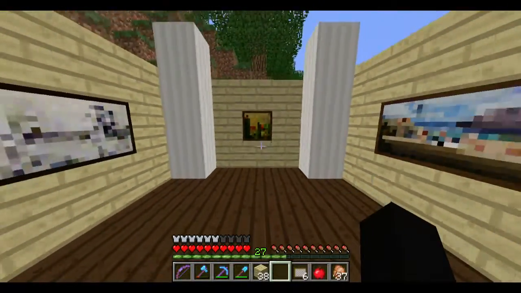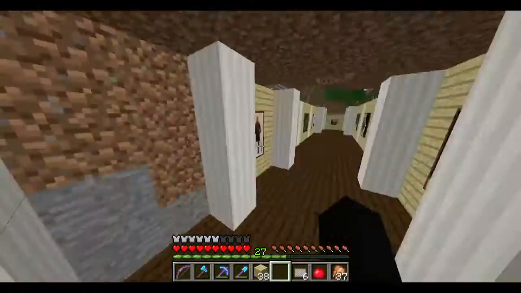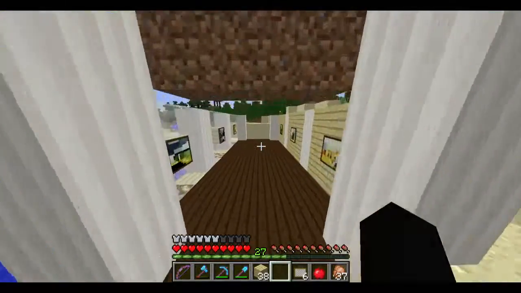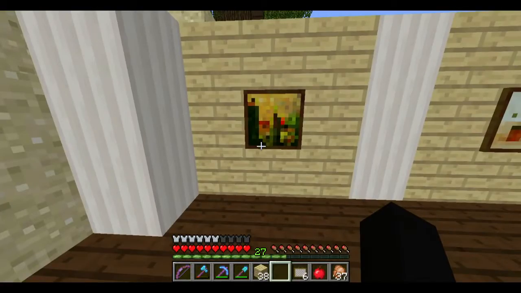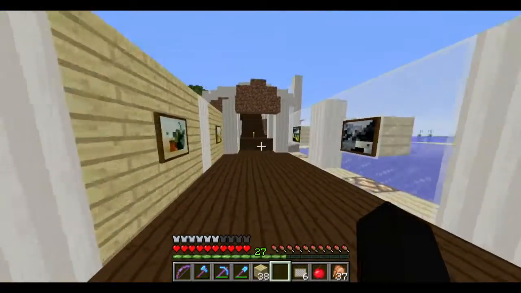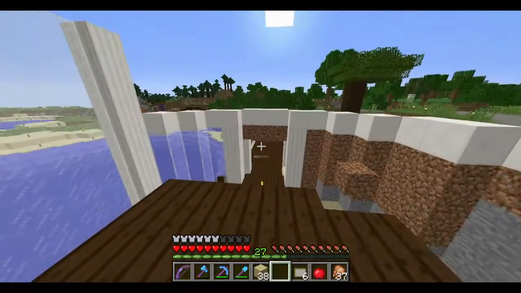So this, I think, oh no, I think we're missing a 1x1 painting. That's the cactusy looking one. It's maybe a wine bottle. I can't tell if it's a wine bottle and some fruit or a cactus. I don't know. So we gotta fix that painting. Anywho, yeah, I'll finish up this side.